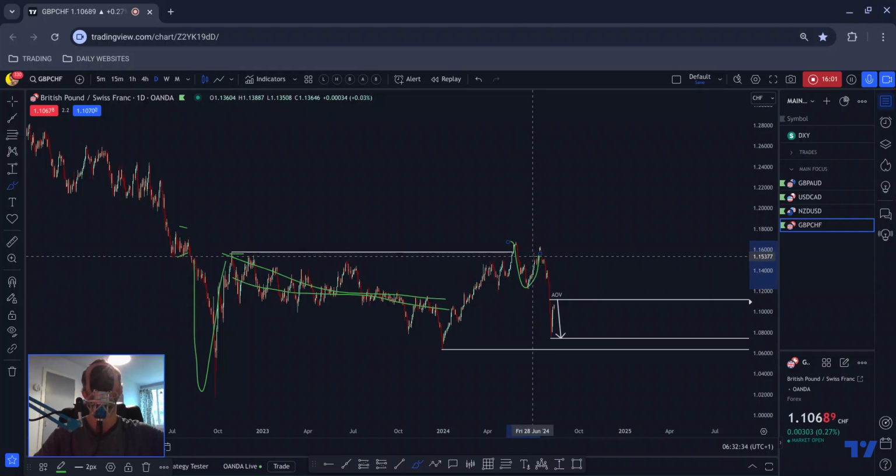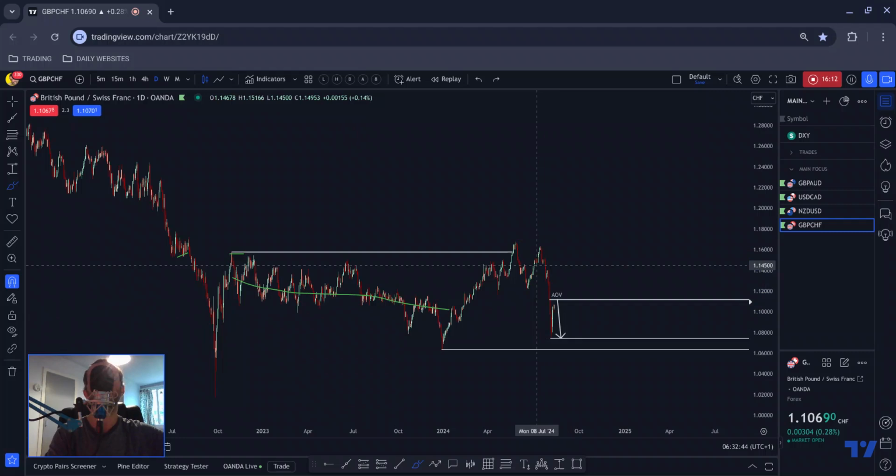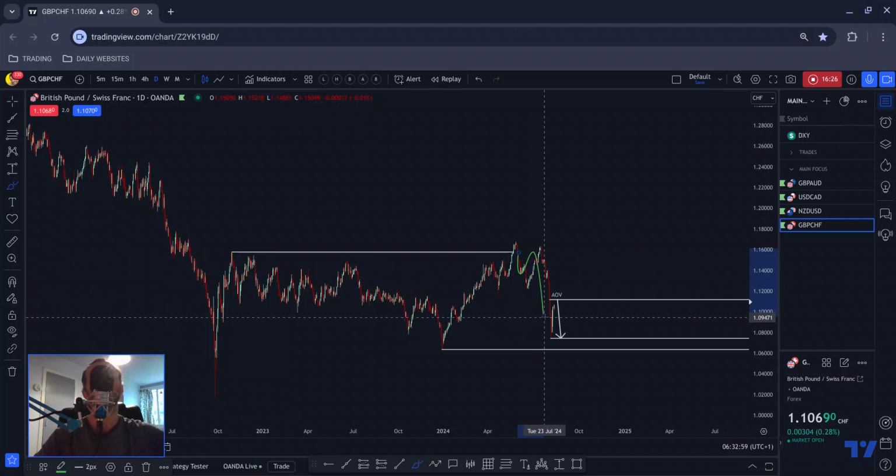So one of the reasons this is slightly lower down at the bottom of my list is because this sequence is not typical for a move to the downside. So when price is moving in a non-typical fashion, even if you get an entry on the pair in question, it's slightly more likely to move in a non-typical way because it's already shown you that it's moving in a non-typical way.